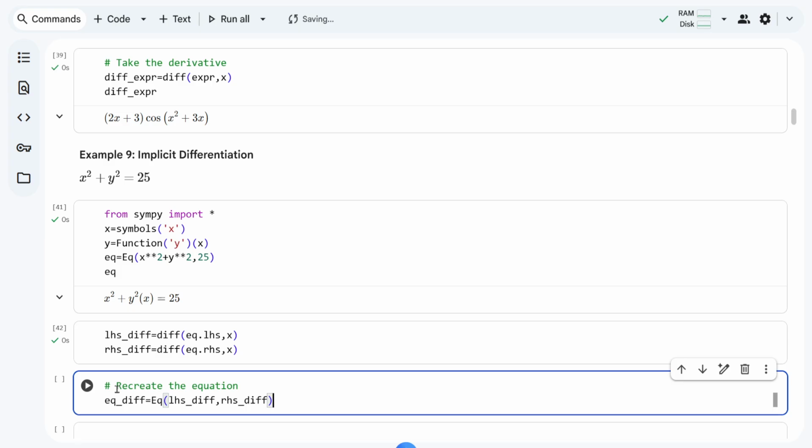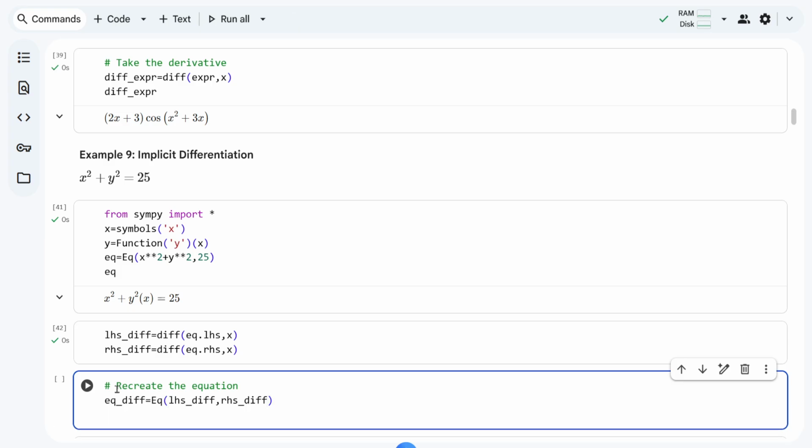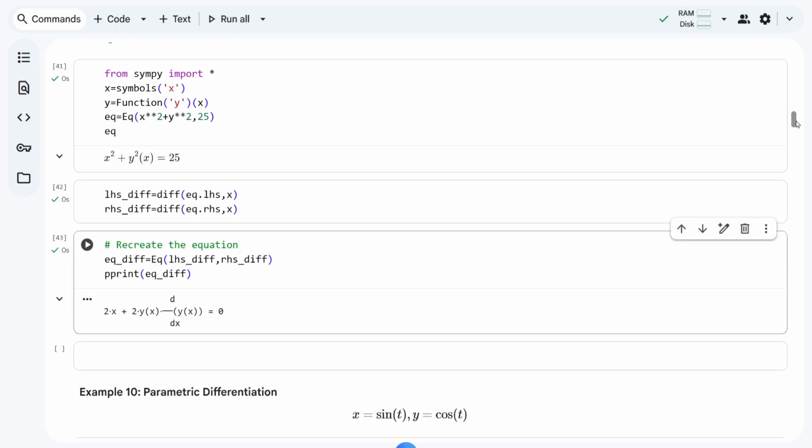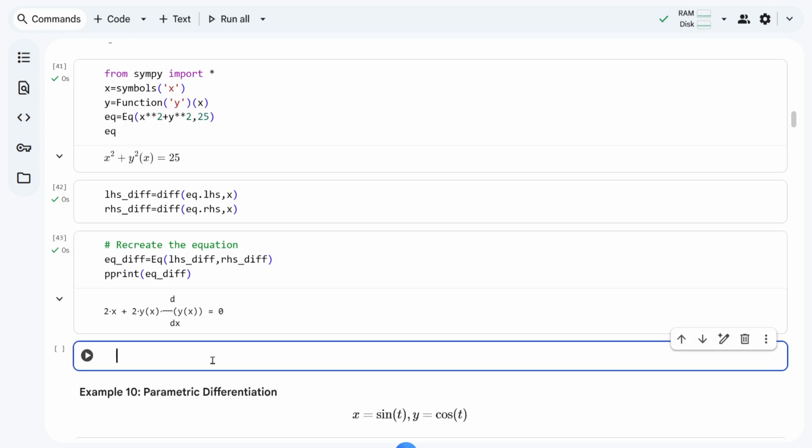Okay, and then we will use print equation, and execute this one. You can see we have this expression. After that we have to solve the differential equation.